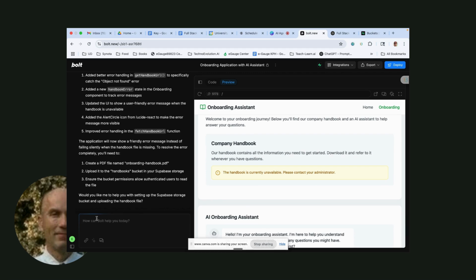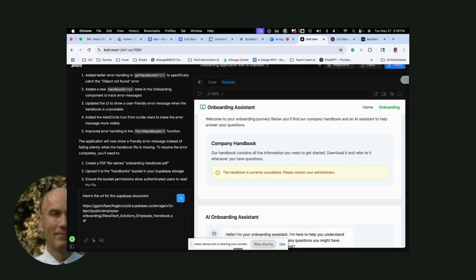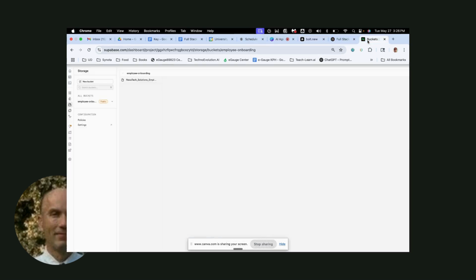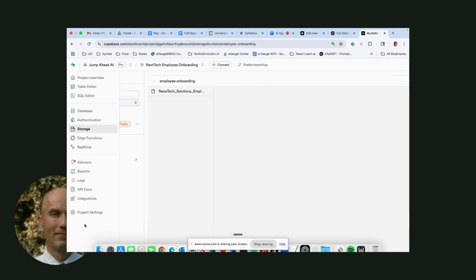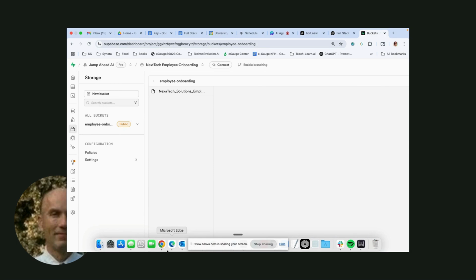I'm going to ignore that. Here's the URL for the Supabase document, and I will also do a screenshot. So it's useful to have this error because this is how you work through it.